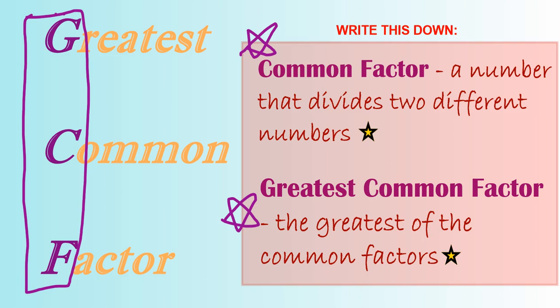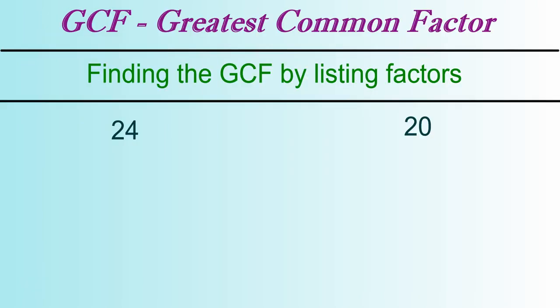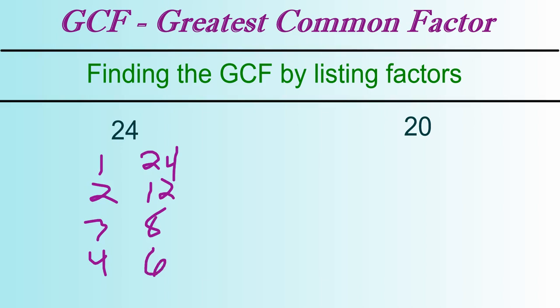So one of the ways that would immediately come to mind about how we could determine the greatest common factor between, let's start with 2 numbers, is just by listing out all of their factors and finding which ones happen to be the greatest that they have in common. So if we wanted to list out the factors of 24 and 20, well, 24 has 1, 24, 2, 12, 3, 8, 4, and 6. I always like to think of factors in pairs because when you divide a number by a factor, you get another factor. And then for 20, 1, 20, 2, 10, 4, and 5.